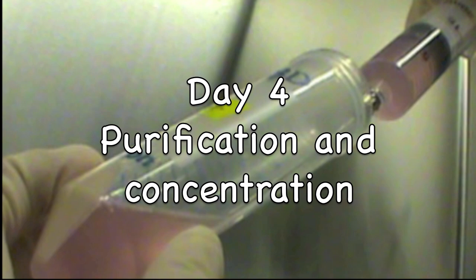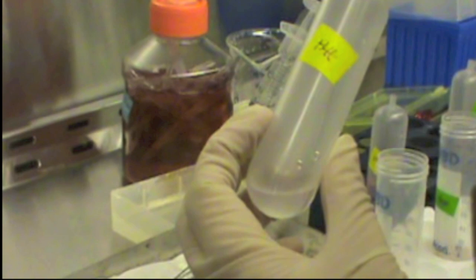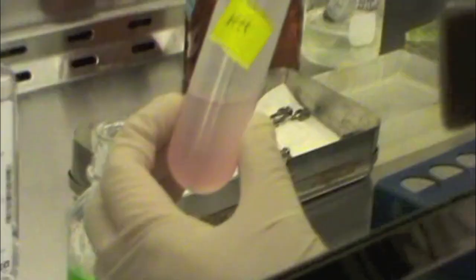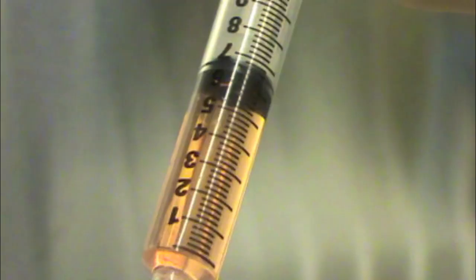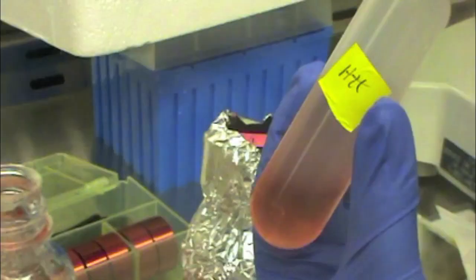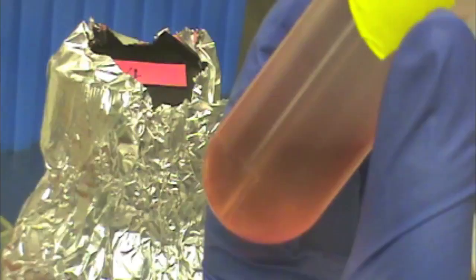After pelleting the cells at 12,000 G for 30 minutes, the virus is loaded into 2 quick seal tubes. Underlay the virus with 15% iodixanol, followed by a 25% iodixanol layer.